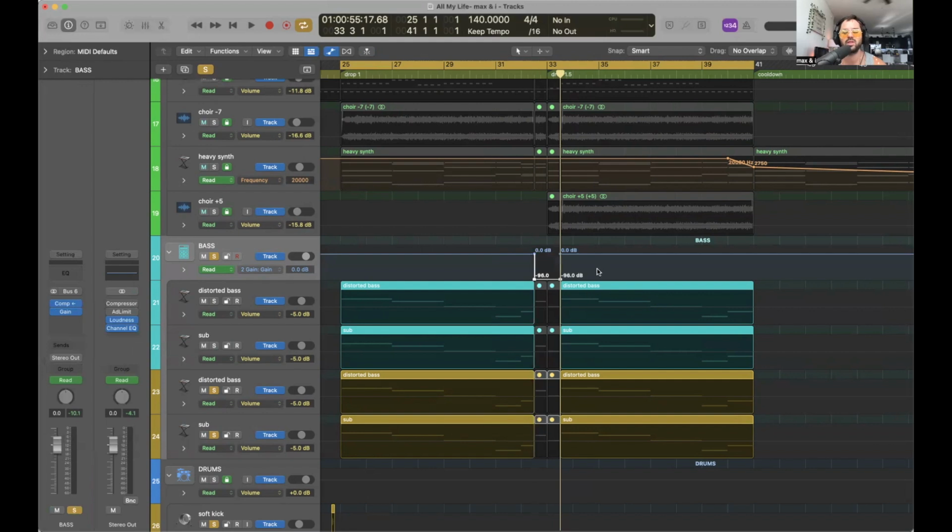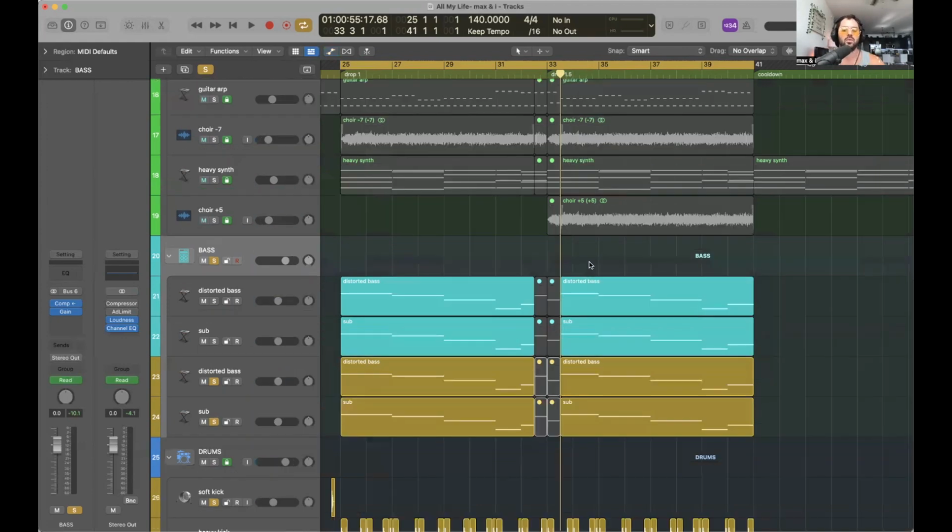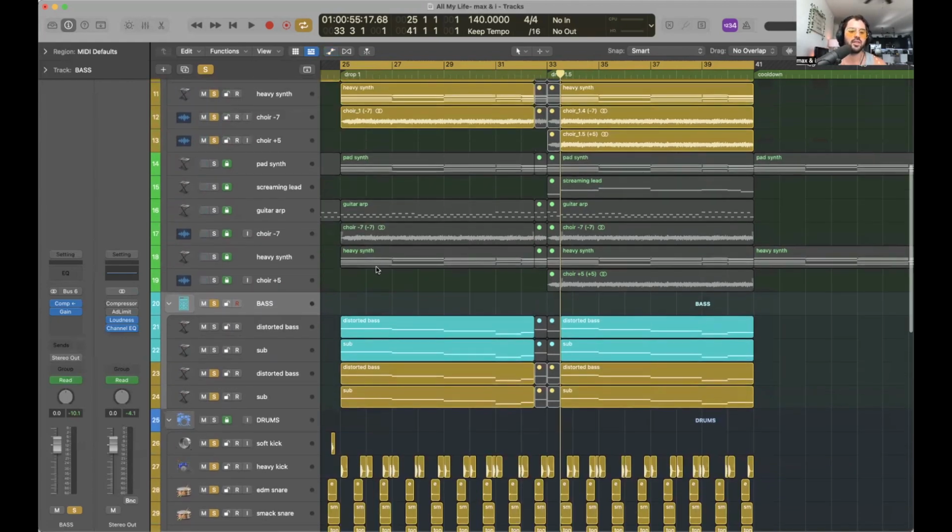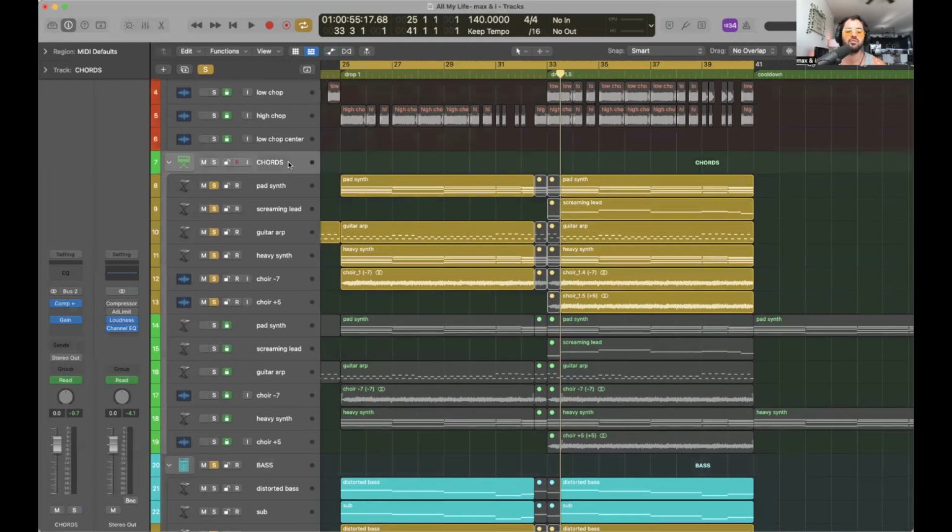And again, why are we doing this? Just for safe measures. I'm picking presets. I don't always pay attention to exactly what they're doing, so I want more control over the music. Could you bounce this out as audio for some you more technical people? Yes, of course you could do that, but I also don't really like doing that because I go back and change things all the time. Moving on. We have our gain automation in there, and then we have our same compressor that we can throw in from the chord stack here.